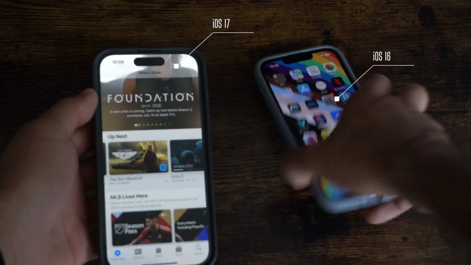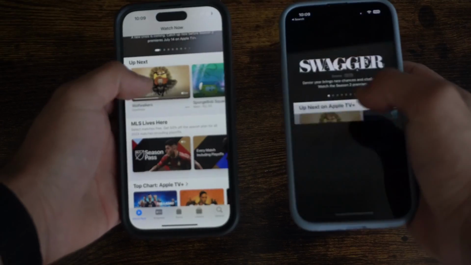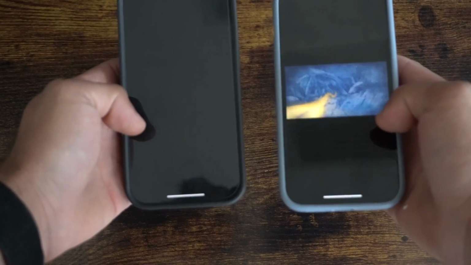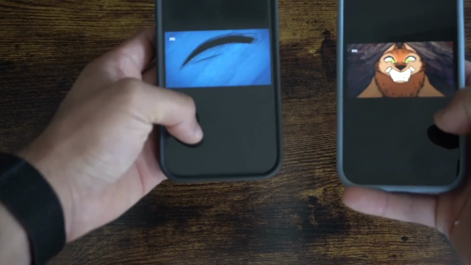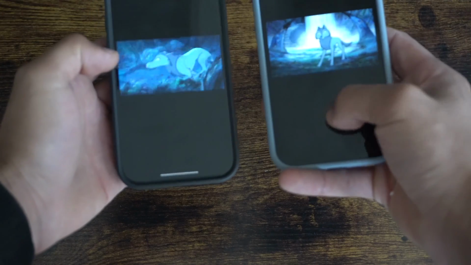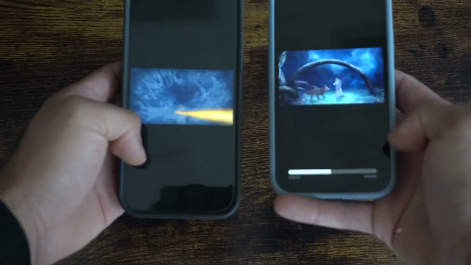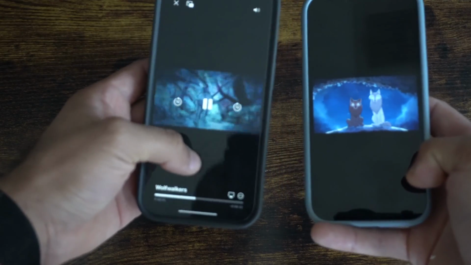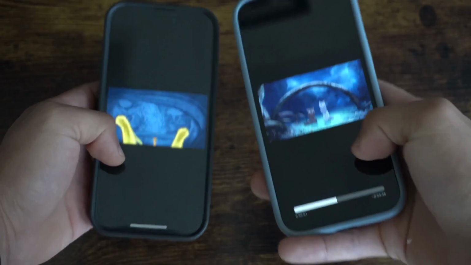And that is the media player. If you ever use the Apple standard video player format, like on Apple TV, and you launch a movie of some sort, if you compare it against an iPhone that's running iOS 16 and iOS 17, the capability to actually skip track or scrub the track is no longer there. Apple removed it apparently on iOS 17. Hopefully they added it back, especially after making this video. Maybe a developer witnessed this and watches this video and puts it back on iOS 17, which can also happen. But this feature is now gone, unfortunately.